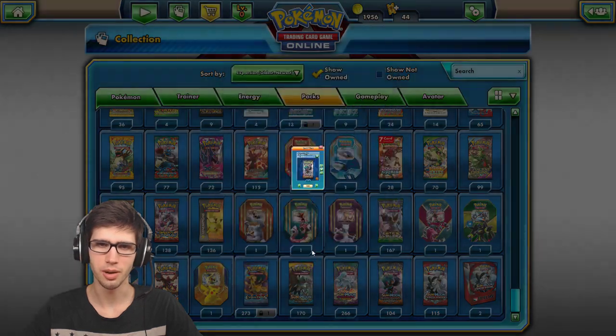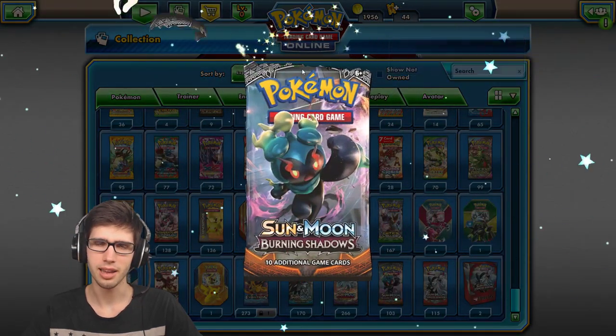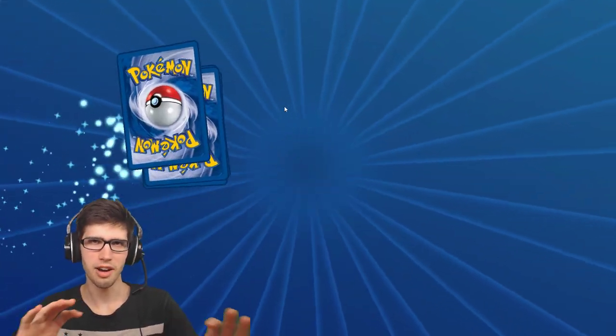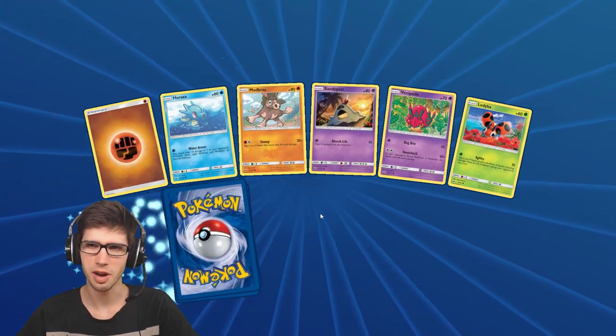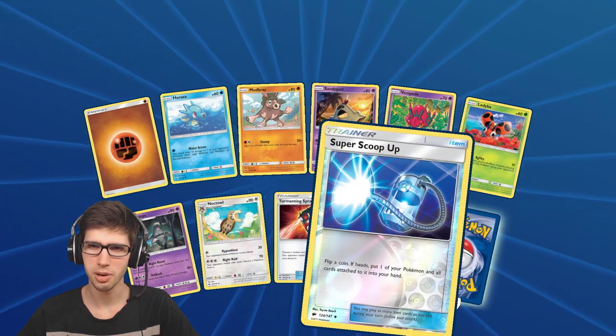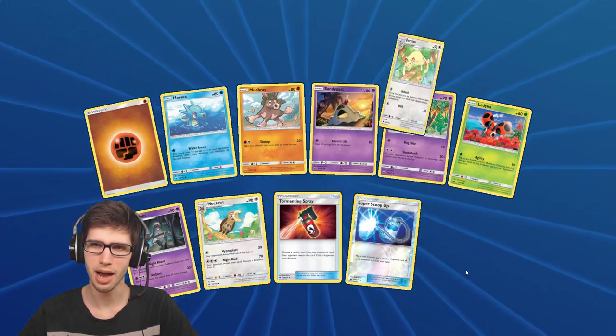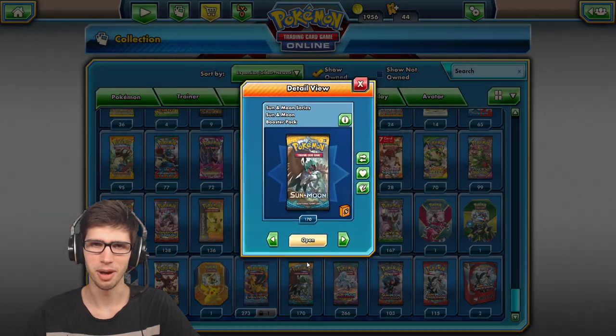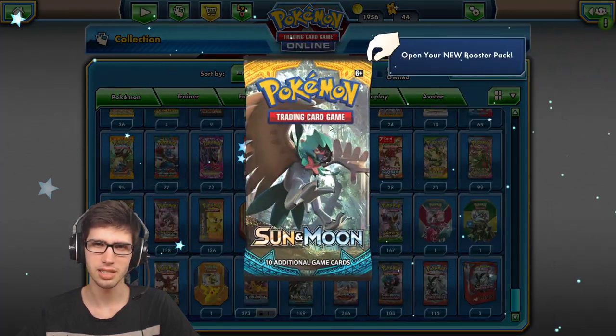Let's do a Burning Shadows as well. And then we'll head back into, actually, let's do a Sun and Moon base as well. We'll do a variation of each of the Sun and Moon sets and head straight back into Crimson, just to spice things up here. So a Super Scoop Up and just a Persian regular rare.